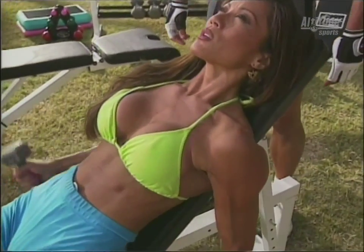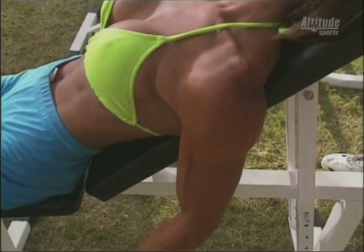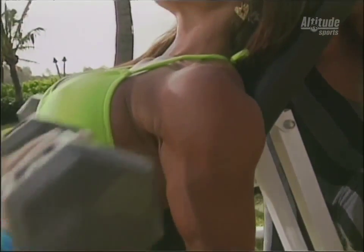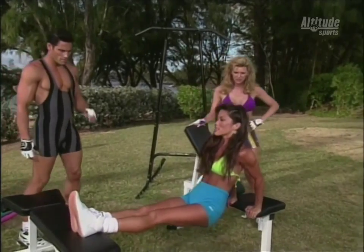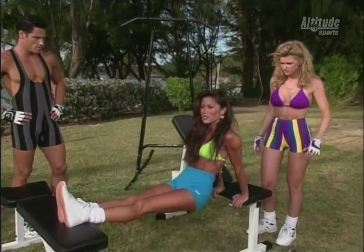Another great superset for the front and the back of the arm are incline curls and the dip. Remember, when you do your set of incline curls, pause at the bottom so you can't cheat. This way you can't swing the weight up and your bicep does all the work. And to really pump up those triceps, do bench dips. Lock out your arms to work the upper tricep area, or don't lock out and you'll work the lower part. Cool, huh?